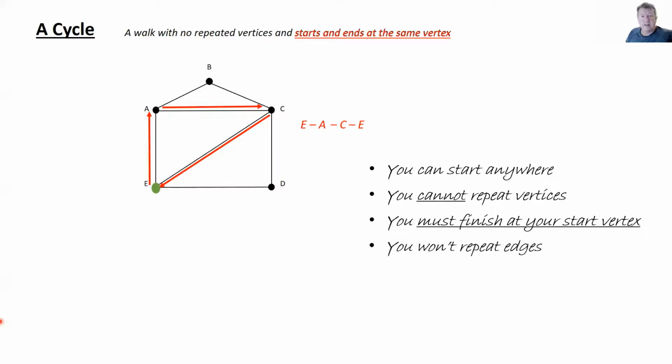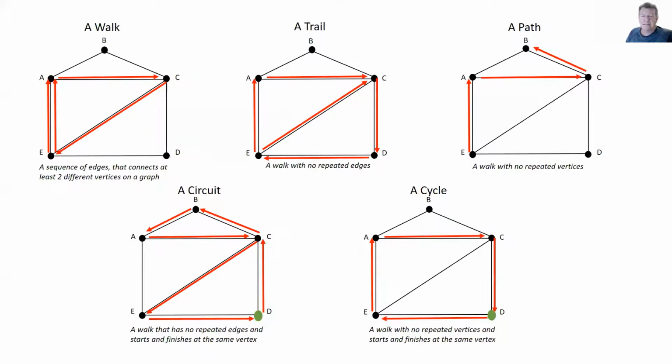And this is where you want to get your print screen or do your screenshot. It's just a summary of all those things so far. So I'm going to disappear so you don't get my beautiful face on your screenshot. Here it comes. All right. See, there's the 5 things: the walk, the trail, the path, the circuit, and the cycle. They're things we've covered. I'm just going to disappear for a moment and we'll see you in a few seconds. Go screenshots. And 3, 2, 1. Voila, I'm back.